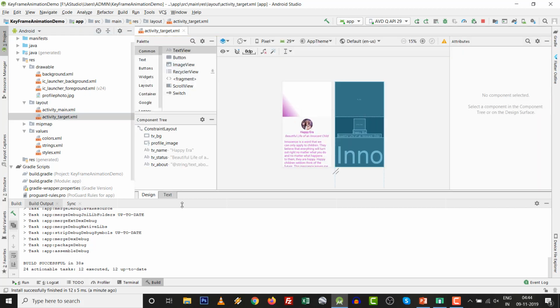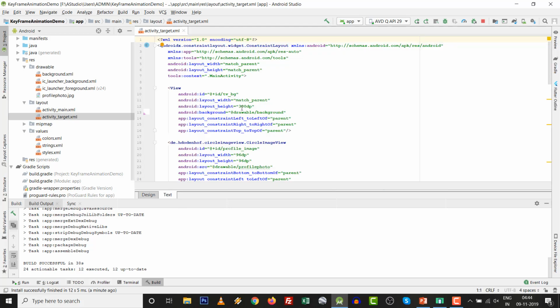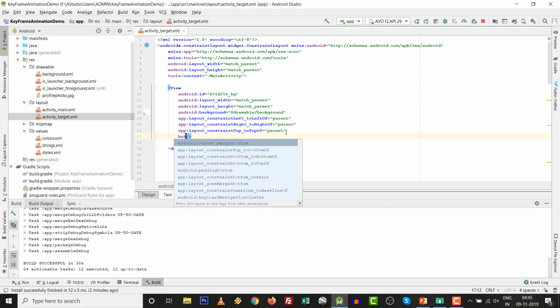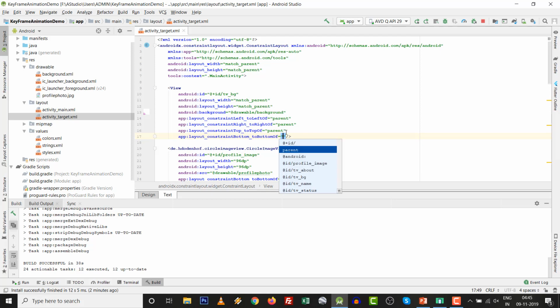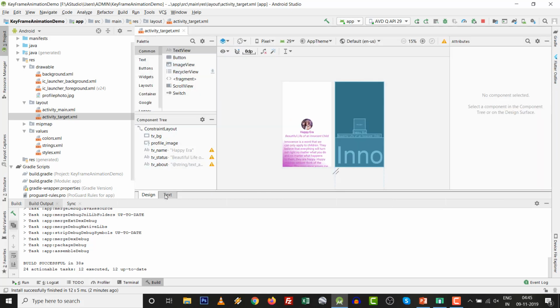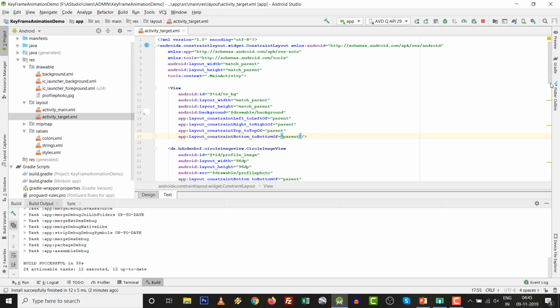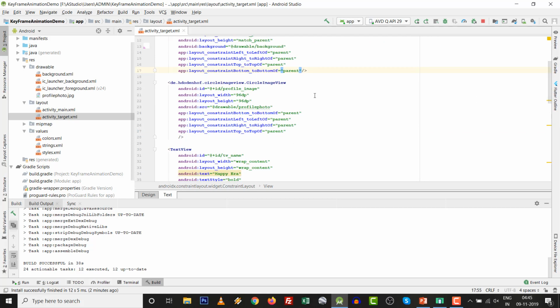Currently it is just the copy of activity underscore main dot XML. We want to change that particular XML in some other way. Likewise, I want to change the height over here. It is match parent, so it will directly fill all the background. Likewise, this one, yes, very nice one. And you can set that to the bottom of parent. So you can also set bottom to bottom of parent. So it will cover all these things, bottom to bottom of parent. So nice one. And in the circle image view you can change it directly. You can change the width.